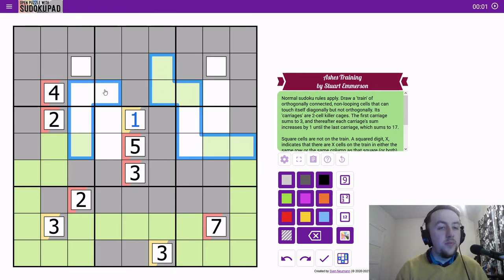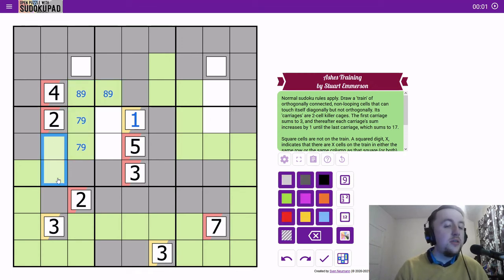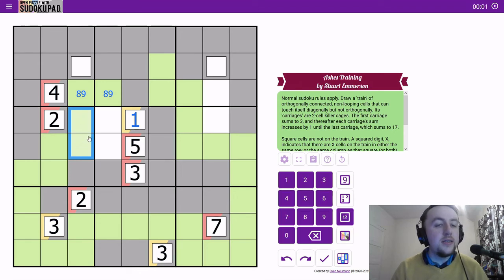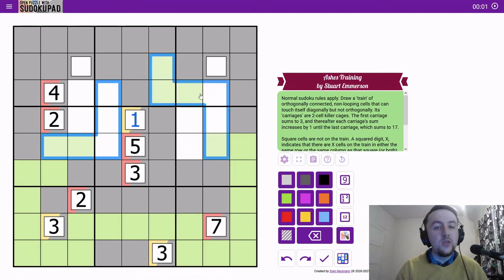So those are our options, and then we can quite clearly see that this option that I've got highlighted at the moment leaves the second carriage and the third carriage in this branch seeing each other, and that's not going to work. If this is the high end, then this would be a 9 and an 8, that would be fine. Then we'd have a 9 and a 7, and then 2 digits adding up to 15, and that's not possible in the same box as a 7, 9. So that is not the correct solution. It has to go this way.